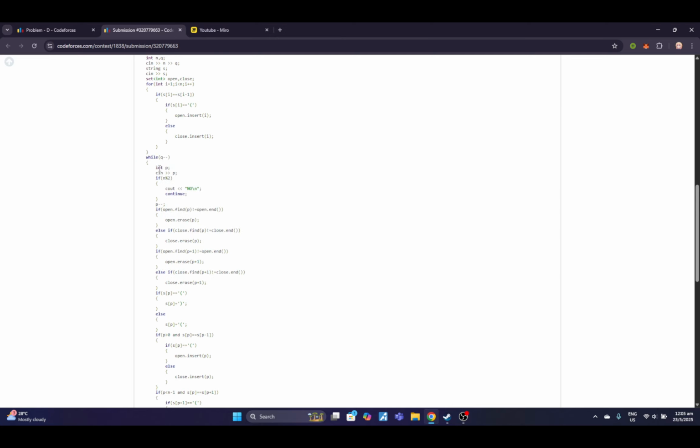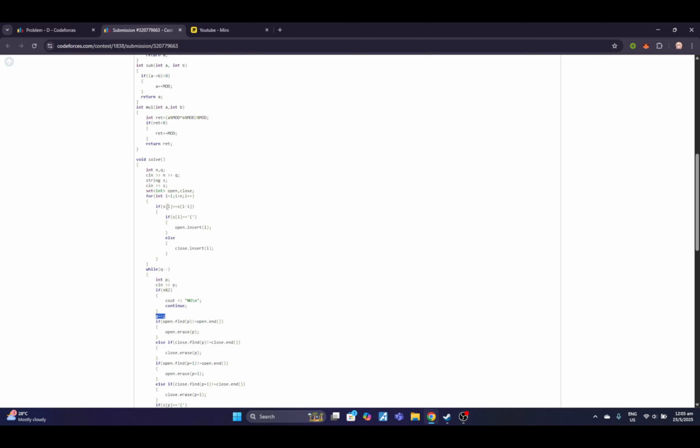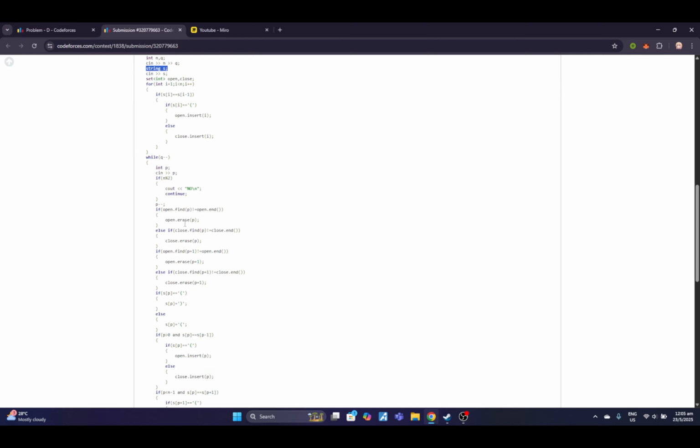Then we input the position that we want to update. So we input p. If it's odd, then we just print no, we don't care about anything. And then we make it 0 index, because string implementations are always 0 index.